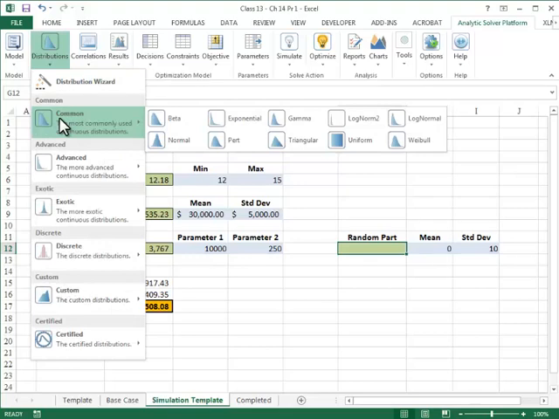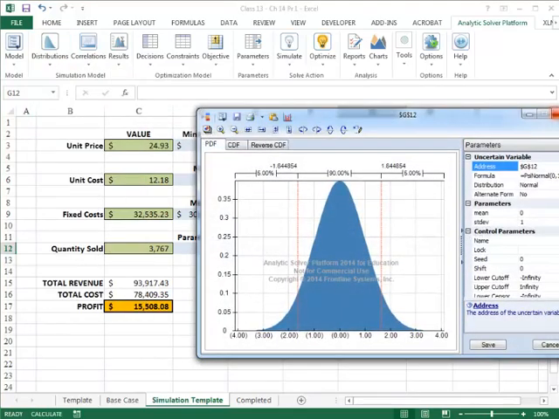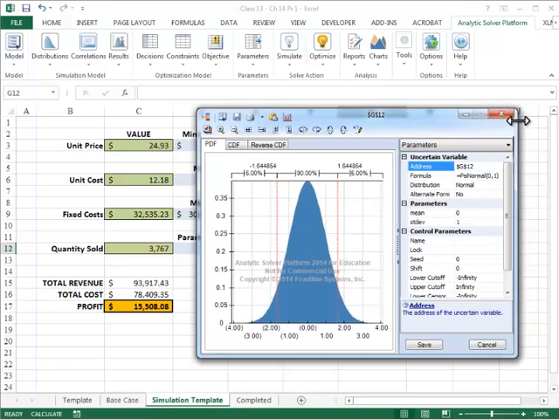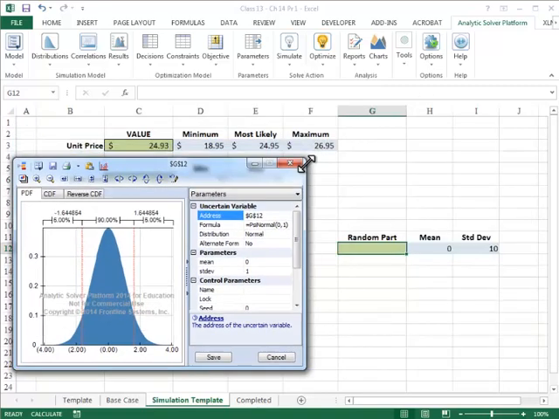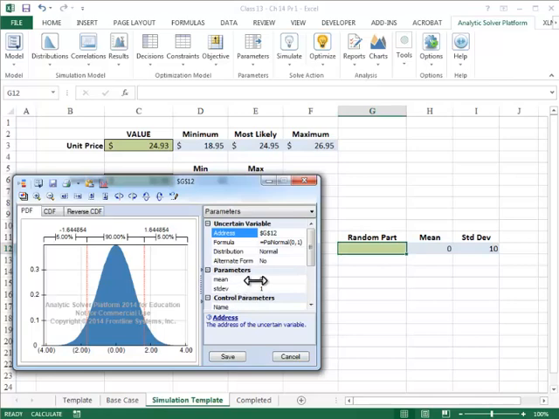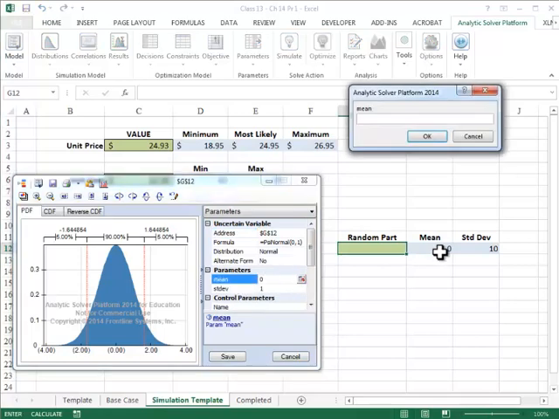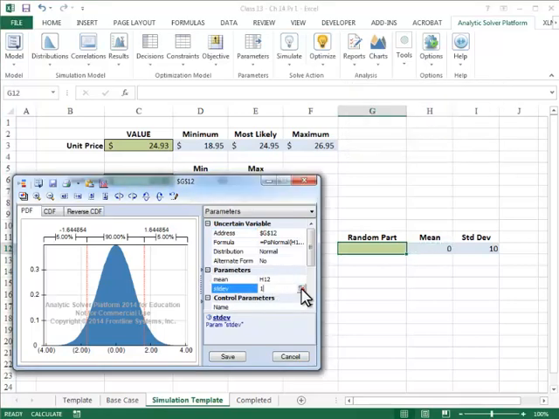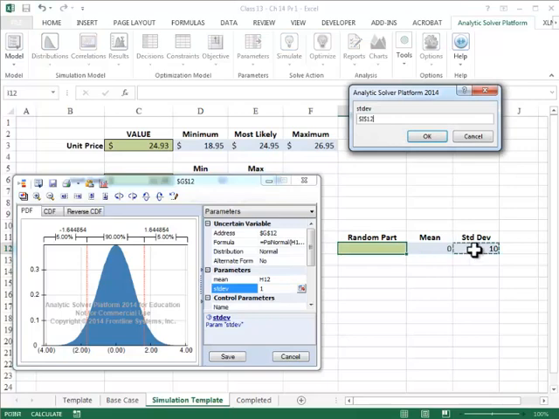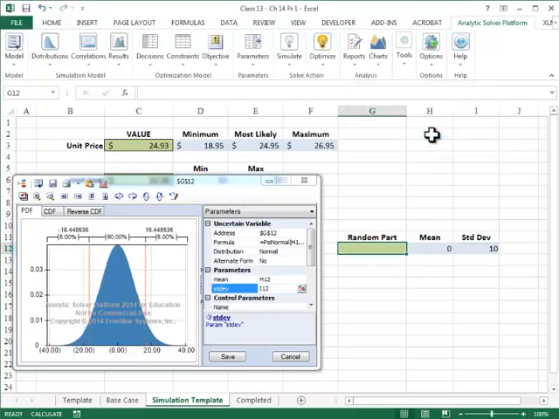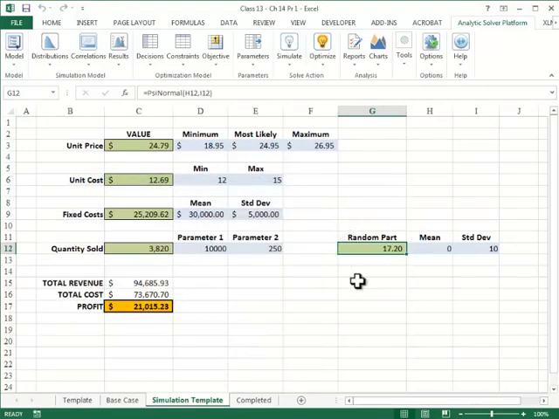Distribution, commonly used ones, go to normal. And again, in normal, I'd like to enter the mean, which is going to be H12, and the standard deviation, which is going to be I12. I save, and I get my random part as well.